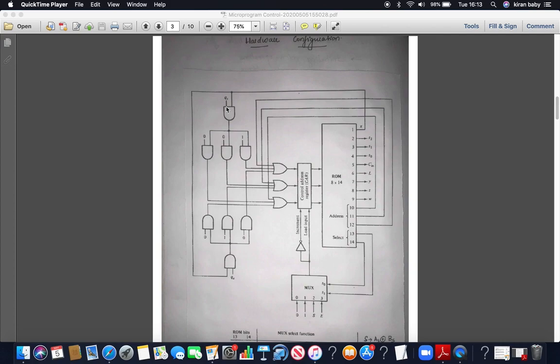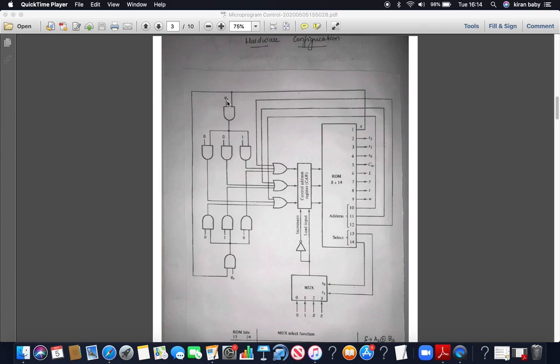If QS is 1 and X is 1, then obviously this AND gate will produce a 1 output. Here 1 and 0 is 0, 0 and 1 is 0, 1 and 1 is 1. So 0, 0, 1 will be given to the control address register. X is also given, which is already 1, and also whatever address information is present in 10, 11, 12 will be loaded.